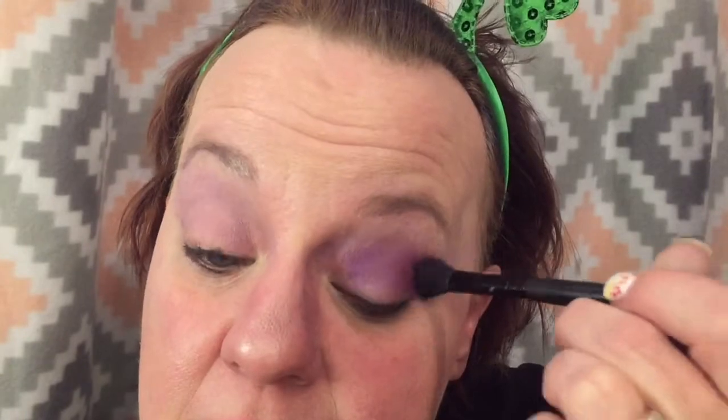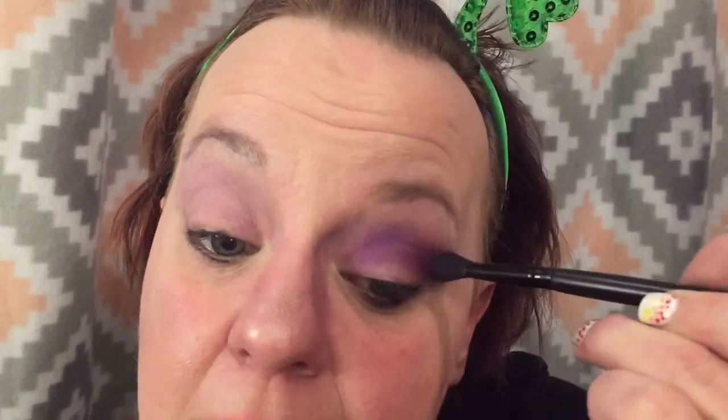So, just like that. See how that's turning out? Can you see that? That's what we want it to do. We want it to be that purple right into that pastel. Okay, what do we think? Is that the pigment we want? I think so. So, same thing, other side. All right, what do we think?